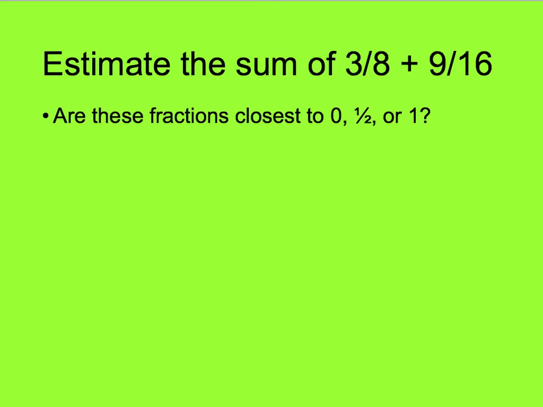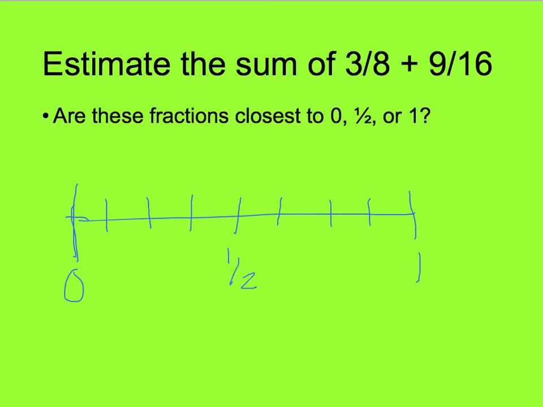So if we were to put 3/8 onto a number line, notice that 3/8 is less than 1, so my whole numbers here are going to be 0 and 1, because 3/8 is between the two of those. Okay, so I'm going to go ahead and divide my number line into eighths. I like to start in the middle. So here's my number line divided into 8 pieces. Right here we have 1/2, or in eighths it would be written as 4/8.